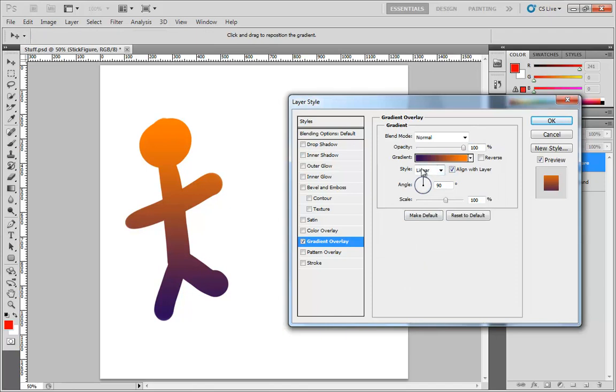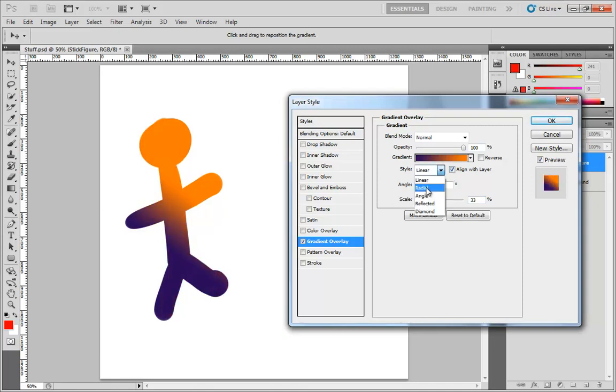Now, we have style as well. By default, this is set to linear, and that means you're getting a gradient that is marching along its color range in a straight line. That's all there is to it. You can take the angle and you can change that. So if I set the angle to something around 0, you'll see that the gradient is running from left to right. If you're having a hard time visualizing, of course, you can pull down the scale, and we'll talk a little bit more about that here in just a moment. So there's the result of linear.